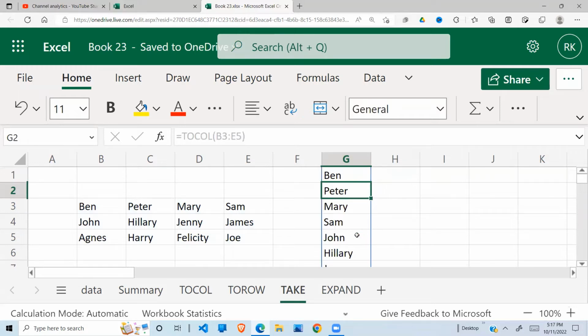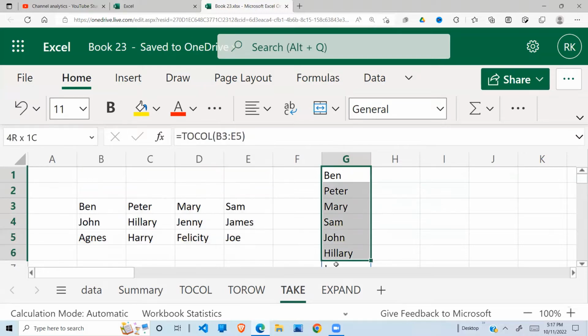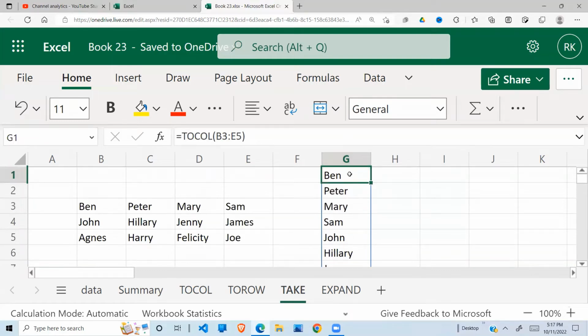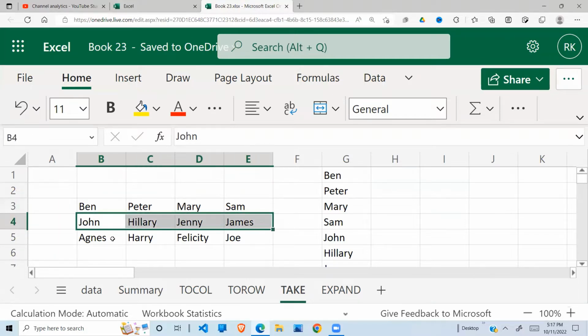Once we do that, you can see this data is rearranged into a column format like so. The way it has gone about this, it started with Ben, then Peter, Mary. So in other words, it went across up to Sam, then went back to John.